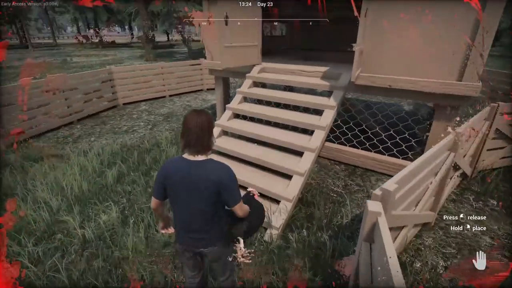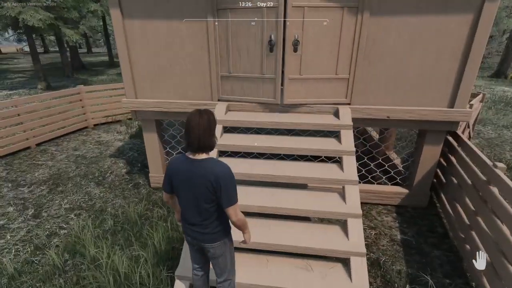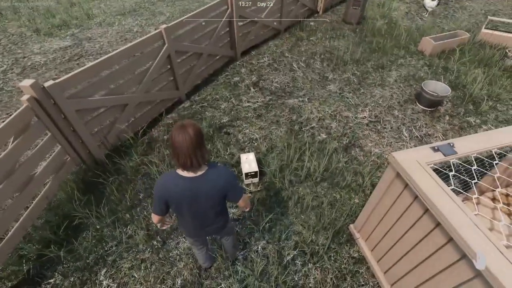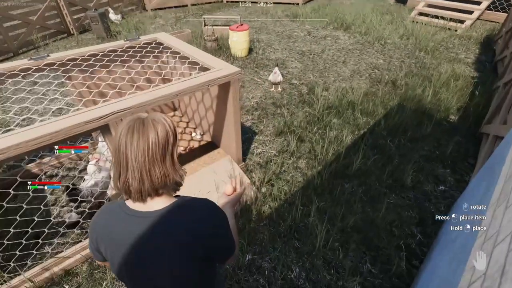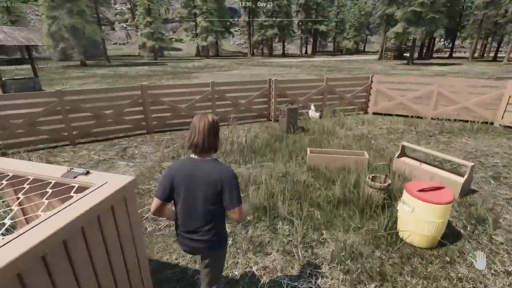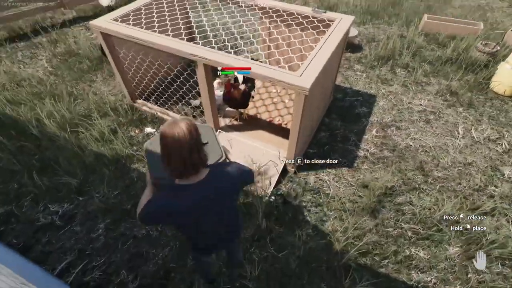Oh, come on. If I put her up here, maybe it'll... She'll have to come around the back side. Let's grab this. Yeah, there's that black chicken. That's the one that was attacking me.